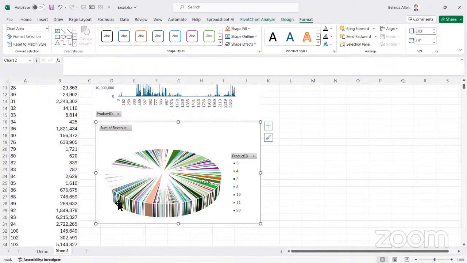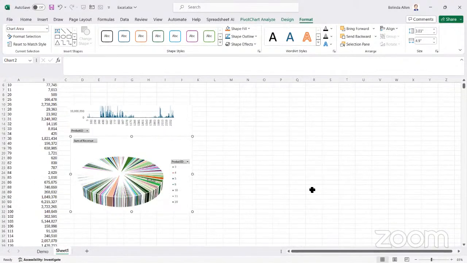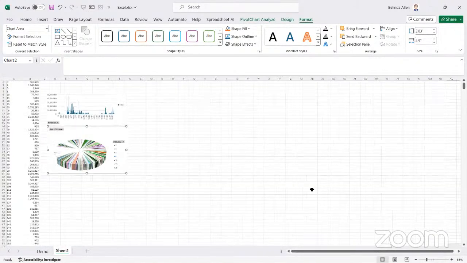And never use a 3D pie chart or a 3D visual for anything. You could totally skew what you intend for it to look like. And that's actually a very bad thing. So the more you tilt it, the more things will look wrong. So never use 3D. But now let's say I have this, let's pretend this is just a chart.